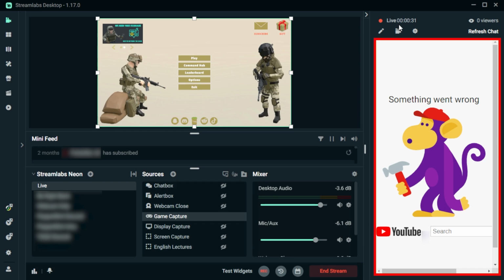On the right side, you will see the chat. So if anybody writes anything in the chat, you're going to see it right here. And as you can see on the top right corner here, it's actually giving us the real-time duration of the live video, how many viewers we have. And right now I'm having a little bit of internet issues, so it's not really loading my chat. Otherwise, this will load your chat over here, so you can chat with your viewers. And yeah, this is how you stream on YouTube or any other platform for that matter using Streamlabs.